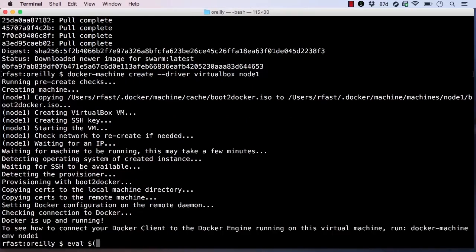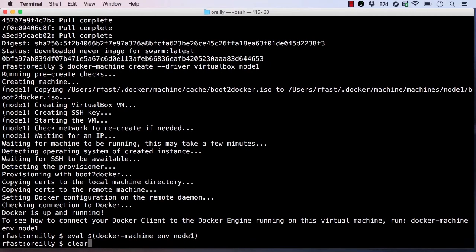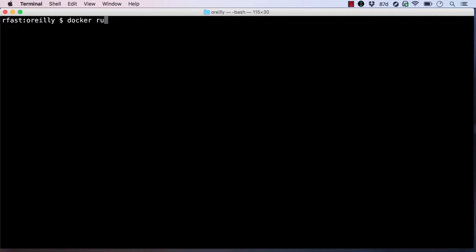Next, we need to point our Docker client at the newly created Docker host. On this new Docker host, we need to run the Swarm executable again, but this time using the join argument. This will cause the Swarm process to register itself in Zookeeper, making it discoverable to the Swarm manager. Swarm join accepts an option --addr, which refers to the address of the Docker API running on the Docker host. By default, the secure Docker API runs on 2376, and we can use docker-machine ip to get the new Docker host's IP address. Once again, we need to pass in the Zookeeper on the default Docker host's URL.